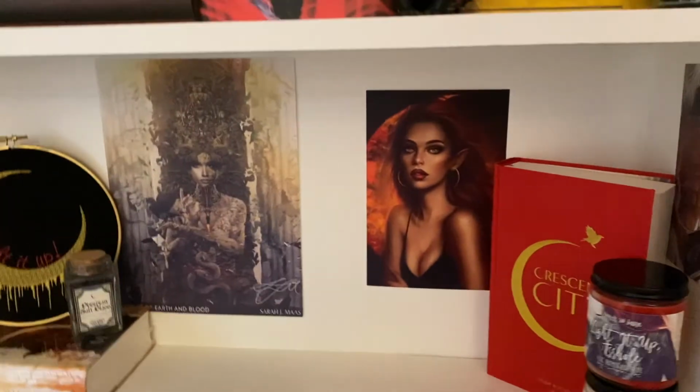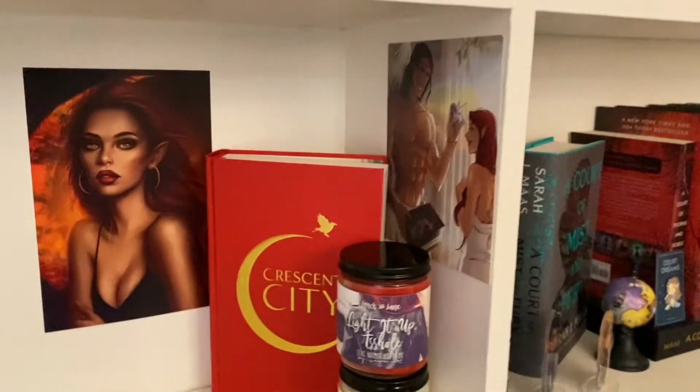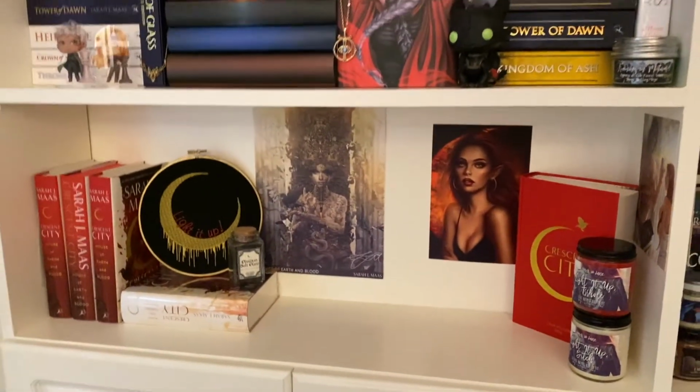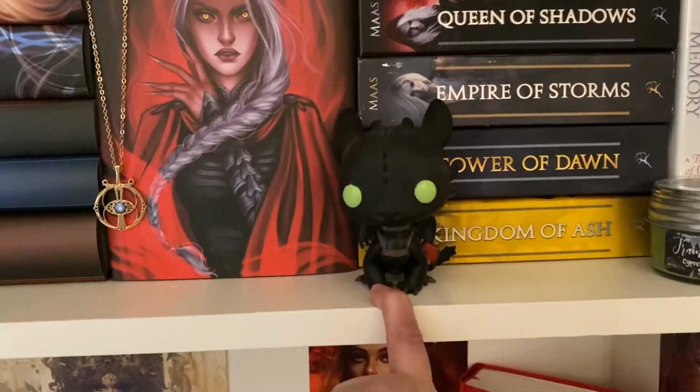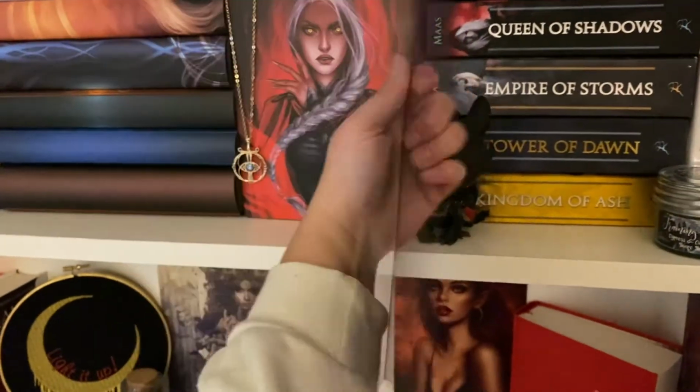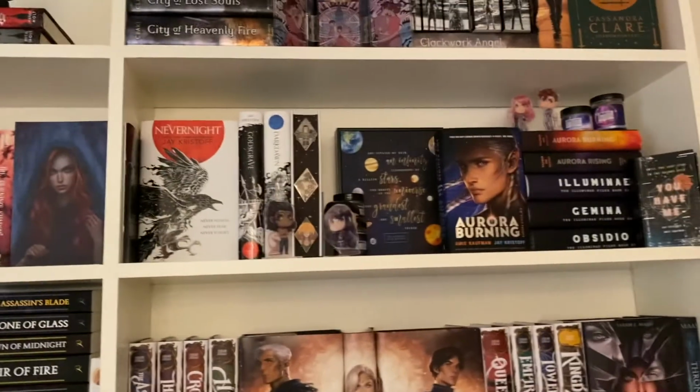And then I did hang some art prints under Crescent City. And I love this one right here of Jelly Jubilee. So there's that. And then I added a little, it's How to Train Your Dragon, but I like to pretend it's Abraxos. So I added that there, and then I put a print of Poppy up here, and actually this one is double-sided. So it has her as the maiden on one side, and then just regular on the other. Have that up there, and I didn't add anything else.